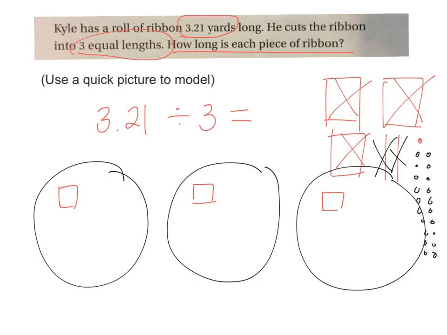Now, how many hundredths do I have all together, including my little red one that I originally had? Yarden? 21. Do we know our math facts? Does 21 go into 3 equally? Yes. How many should there be in each group? 7. Okay, so let's go ahead and draw 7 hundredths into each group. 1, 2, 3, 4, 5, 6, 7. If you're taking good notes, you're doing this as well.